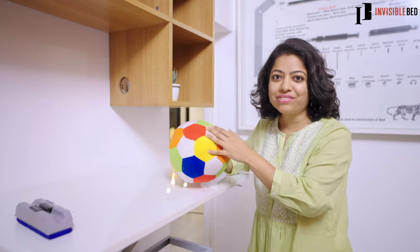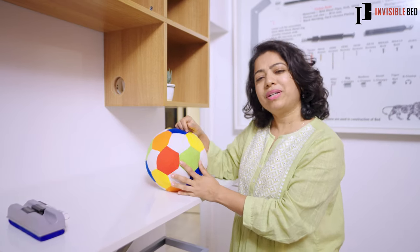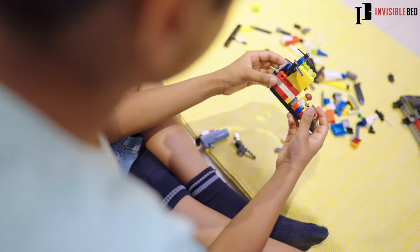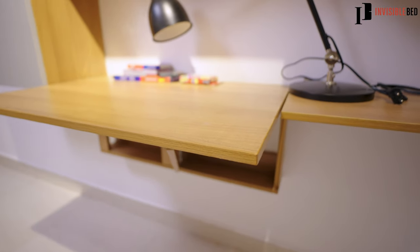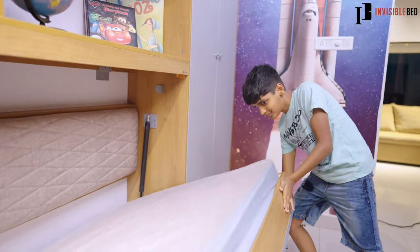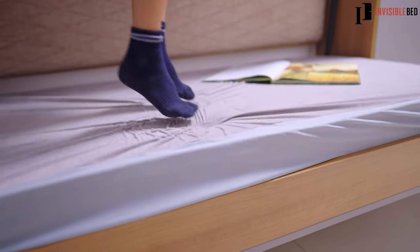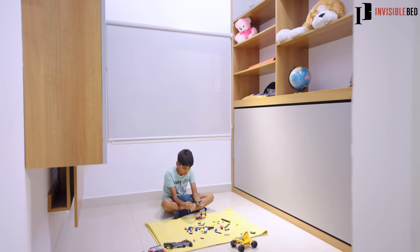We all know that kids have the tendency to leave their toys and other stuff lying around everywhere, but this might be because they don't have enough space in their own room to play. But what if your kid could have their own space for playing, studying, and sleeping in that same room? Although this setup is designed to showcase a kid's area, it can certainly be incorporated for other purposes also. In this room we have a foldable desk where a kid can use it for a peaceful study time. The room also has a foldable bed that can be pulled down during bedtime — it's perfectly safe for your kid, as the technology involved makes it easier and effortless to operate, so you can easily convert the play area into a bedroom too.